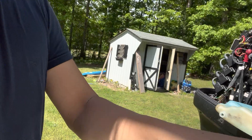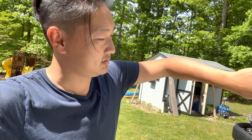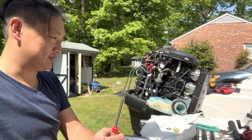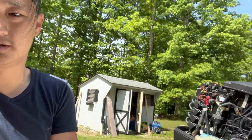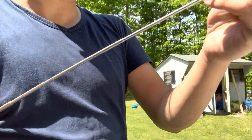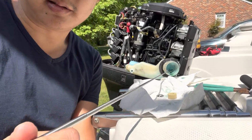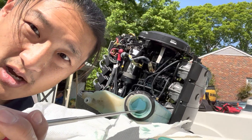You have to pull that piece out first to get the whole assembly out. I've made this tool from one of those portable collapsible marshmallow roasters — you take a plier, bend the tip, and make it into a grasper, and extend it because it's going two feet down deep into the oil tank.